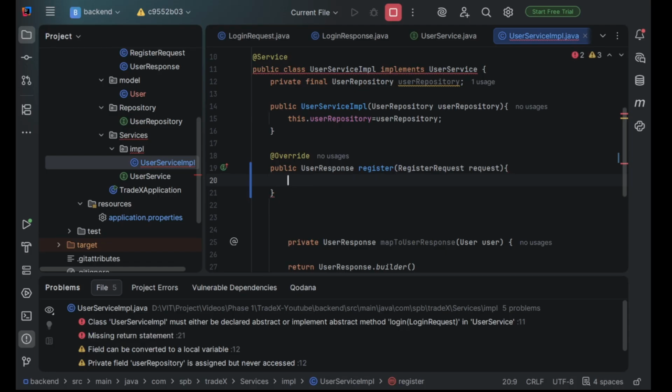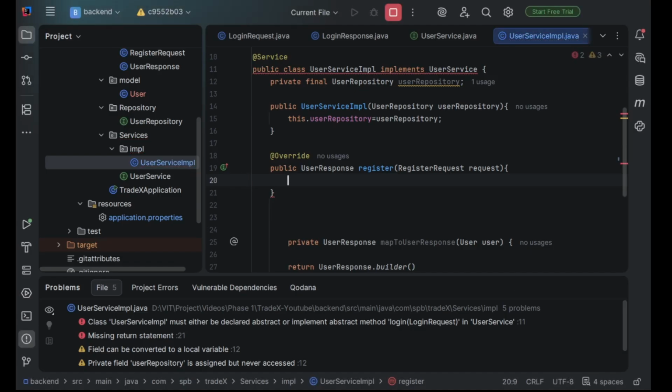Okay. Now, the basic thing: the user will send the registration details. So first, what we have to check, before doing the actual registration, is whether this user already exists in our database or not.